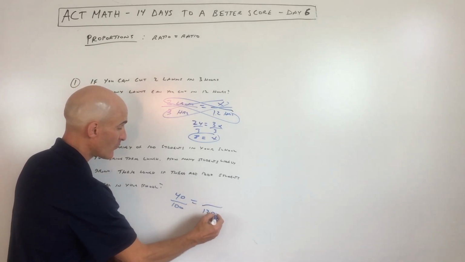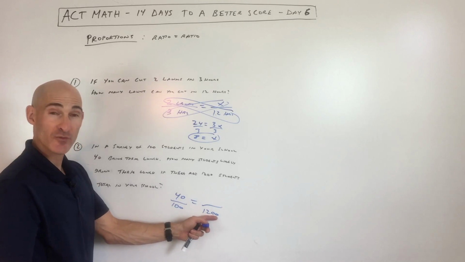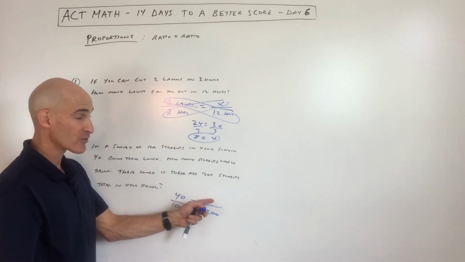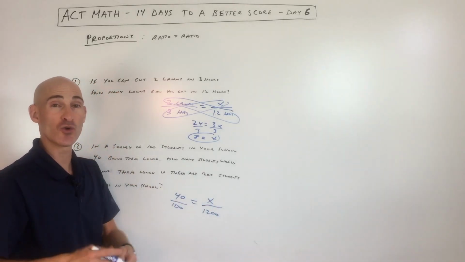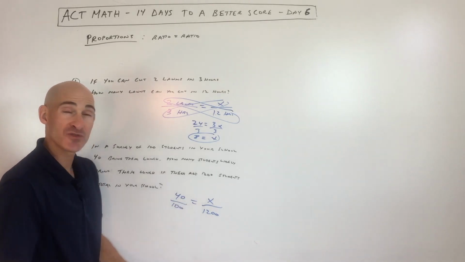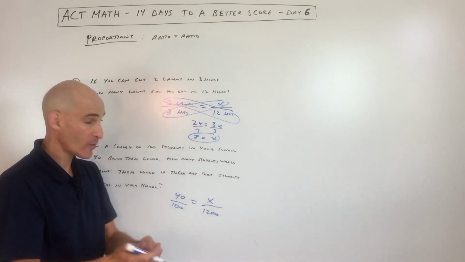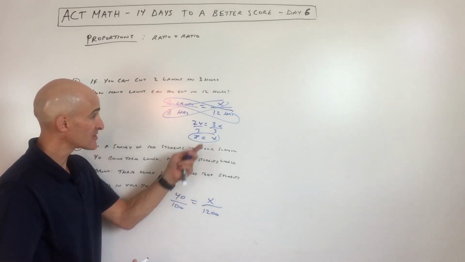You can see here, this is the total number of people in our survey. Here's the total number of people in your school. These are the number of people that bring their lunch, and we're trying to figure out how many likely bring their lunch out of the entire school. That's the way surveying works. Instead of asking everybody, we get a representative subset, but this ratio should be the same as this ratio, and it forms a proportion. Now you can cross multiply and solve just like we did in the previous problem.